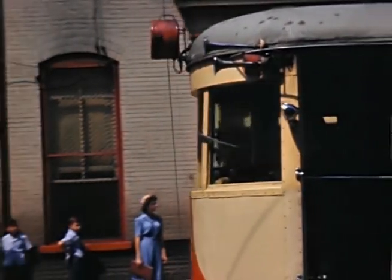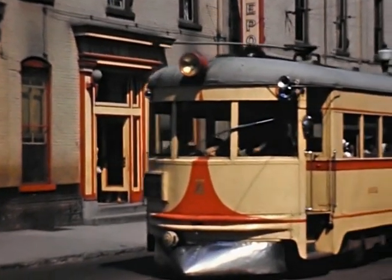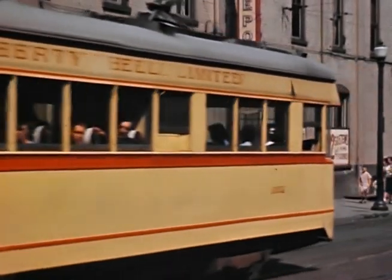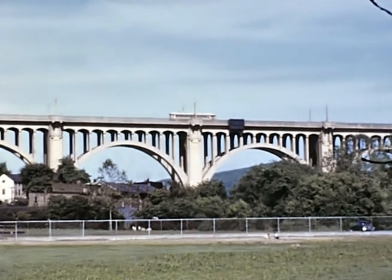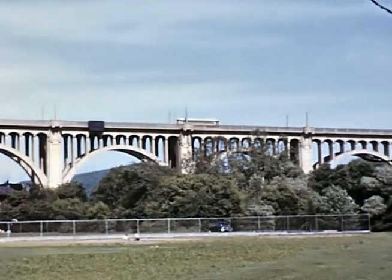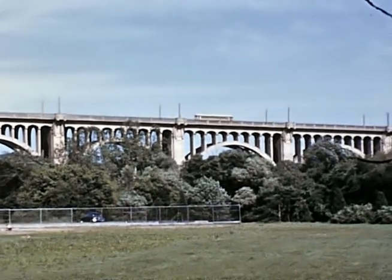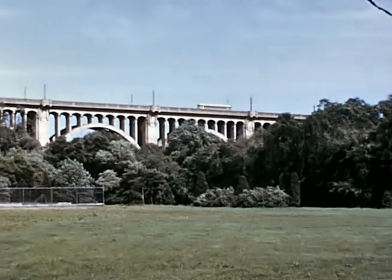We leave the depot. The car then proceeds south on 8th Street, crossing the 8th Street Bridge. This bridge is 100 years old now. It was opened in November of 1913, and at the time it was the highest and longest concrete yard span bridge in the world. It didn't last very long with that distinction, but when it was built, that was its claim.